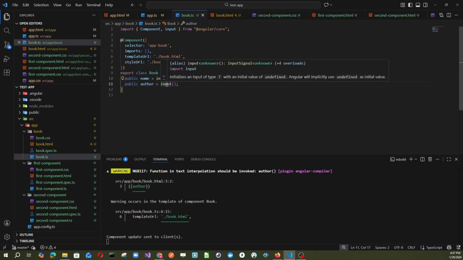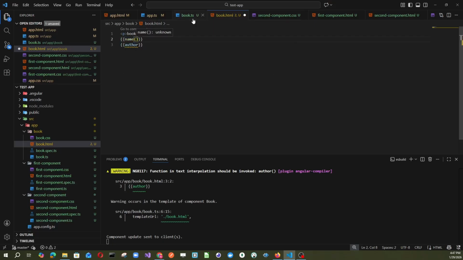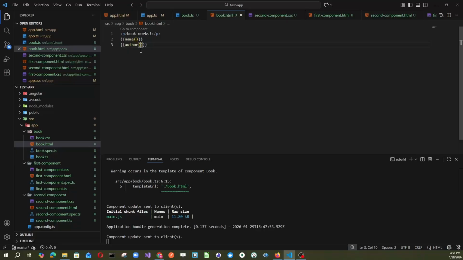And because that, we cannot simply here in template book HTML interpolate our variable as a simple string. We need instead to add these parentheses here and here also, because we are working with signals. What are signals we will learn later, but for now we need to remember that if we want to display value from signal here in template, we need to use these parentheses also.